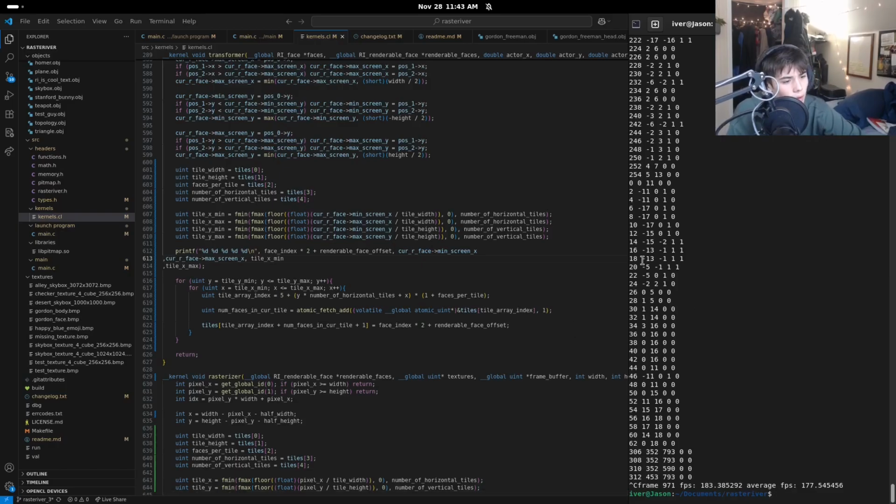Oh, wait. Is it because there's negatives? Because current min screen X divided by tile width, which is 1600.